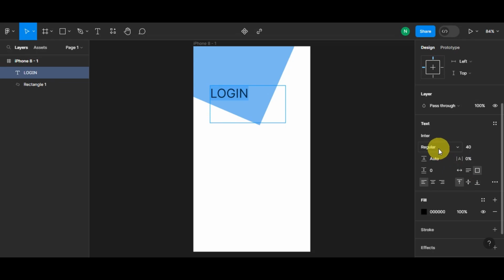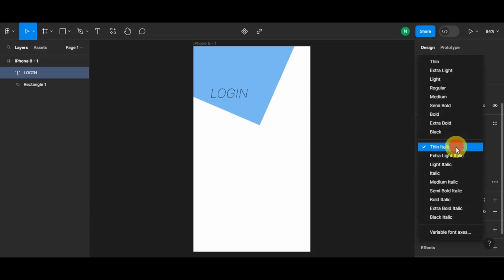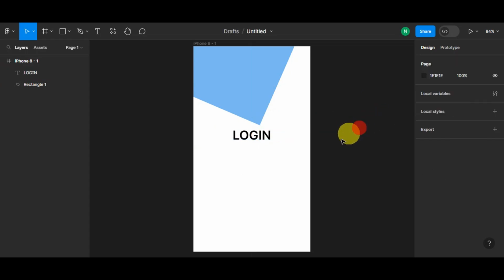And then right after, we could also change it here. So we could try to have this semi-bold, or you could actually have this thin italic, or anything that you like to see. So you're free to choose whatever that you want to see in here. And then let's try to have this at the center. So let's try to move this one as well. So you can move it here onto this part. So we could have the login button in there.